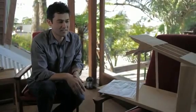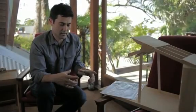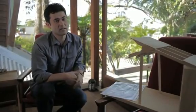So following on from that, we're investigating making it into a prefab system. We're looking at redesigning the ply kit house so that it doesn't fall over. We're also redesigning it so that we can make it even smaller than it actually is, because we think you could make it more functional, more space efficient, in a smaller floor plate, and therefore less cost and faster construction, and be just as livable. The format that we've got now is very small, almost about 15 square meters for a one-bedroom house, and being able to construct it in a week's time is pretty good. So that's where we're heading at the moment.